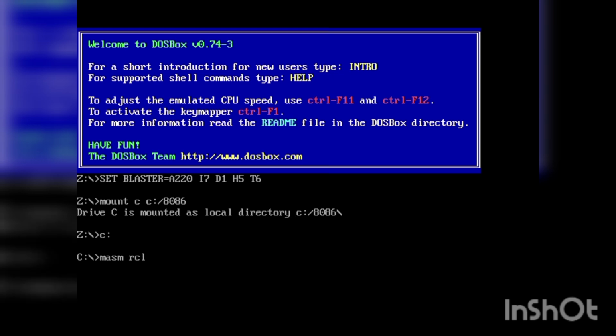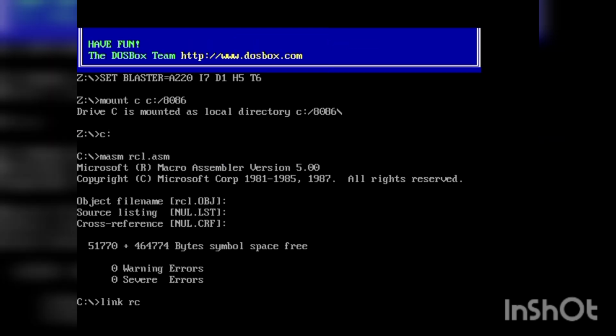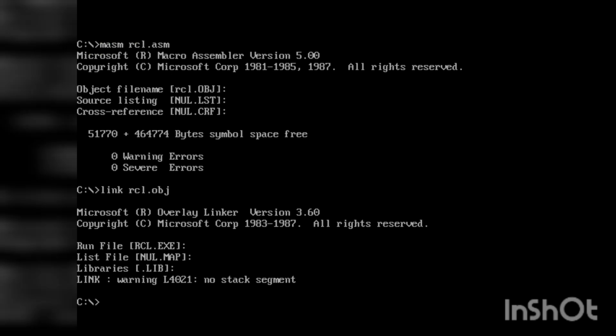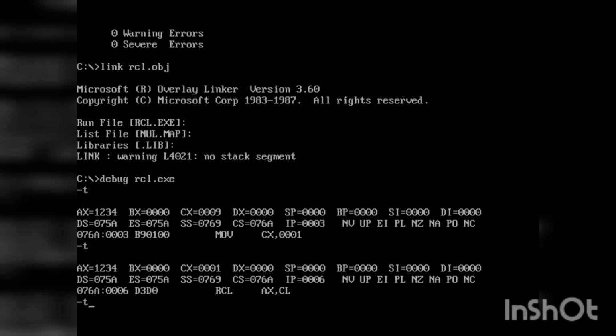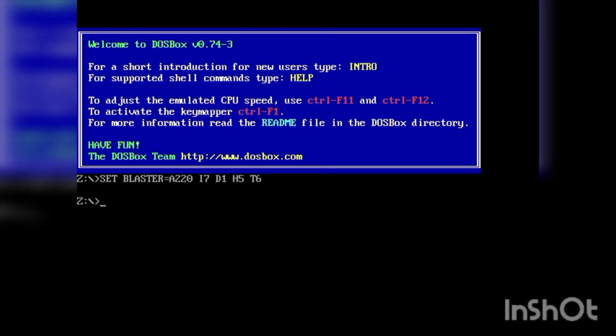Let's run this in a DOS box. Mount C colon slash 8086 C colon. I'm taking this name as RCL.